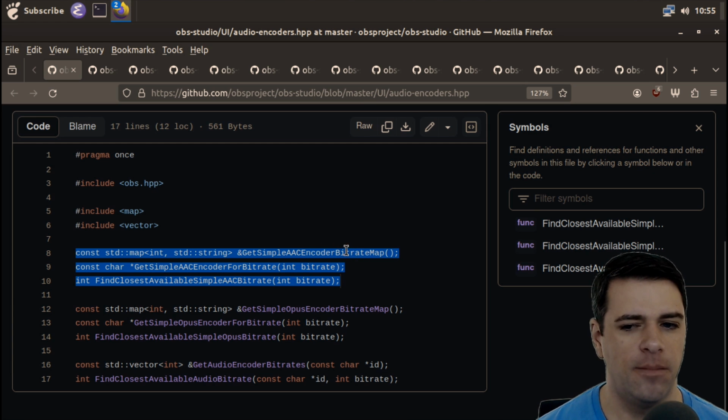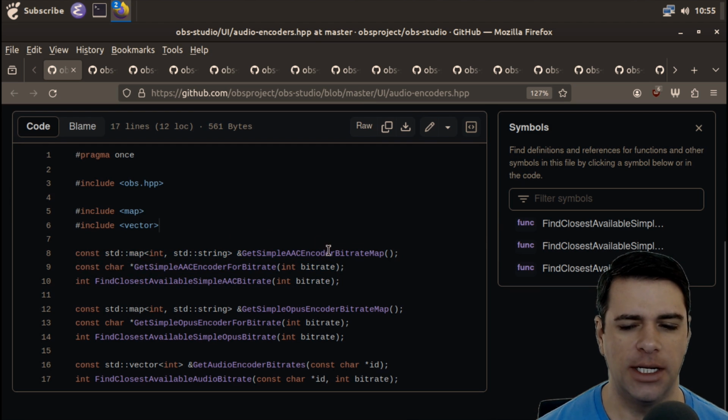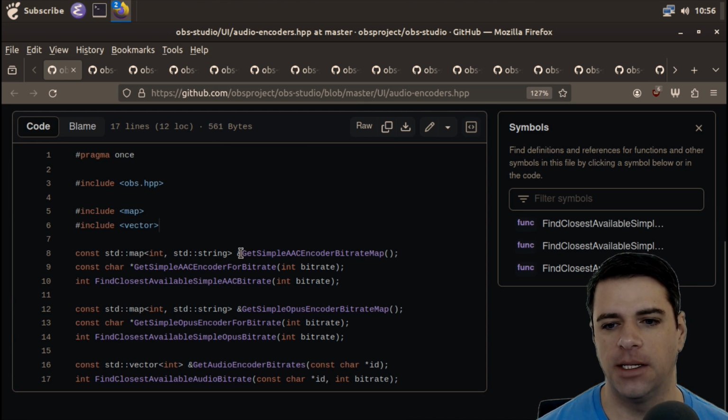We can get the bit rate map. I'm not sure why we need a map from ints to strings. Maybe somehow the bit rates are parameterized by int.